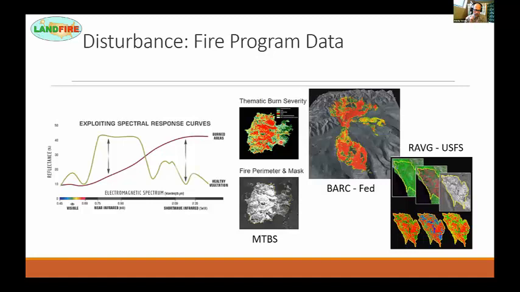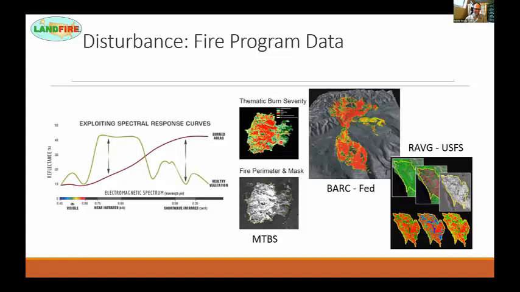Hi, Inga, Randy here. I think the assumption is that it's hard to capture understory disturbances. I wondered if you could give us a feel for what magnitude of disturbance has to happen for LANDFIRE to be able to capture it when it's not a user-submitted disturbance polygon and you're using change detection. Yeah, that's the million dollar question.